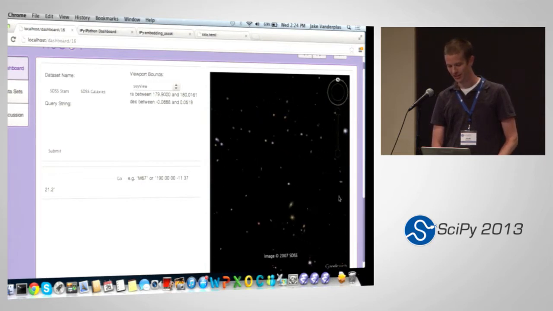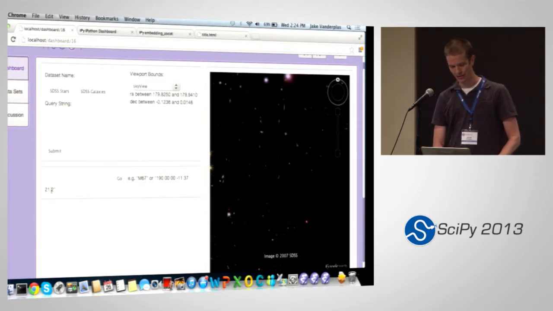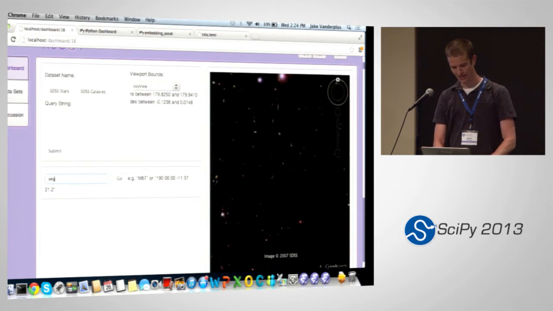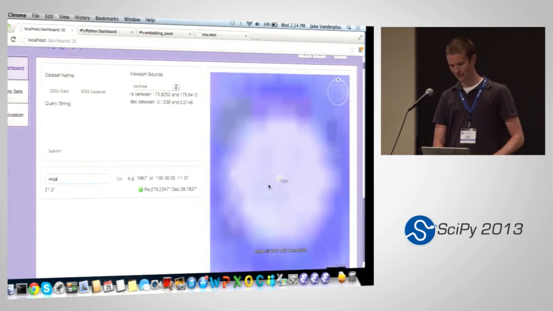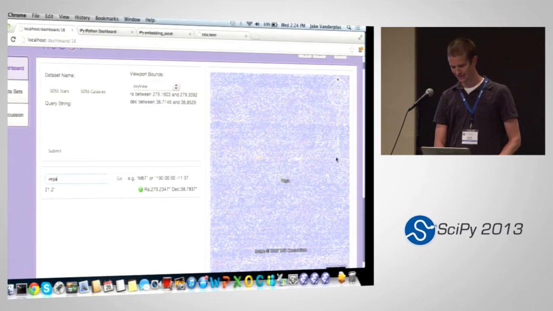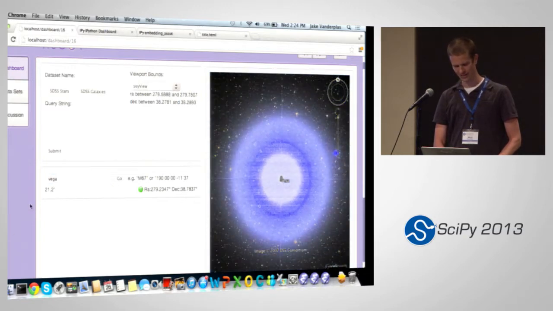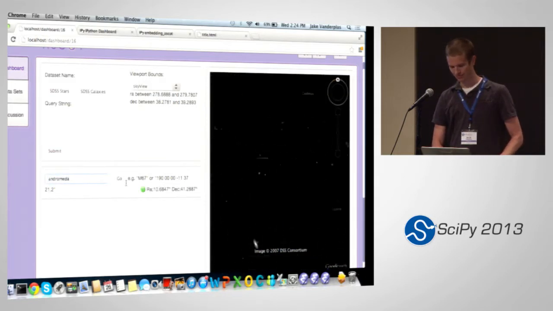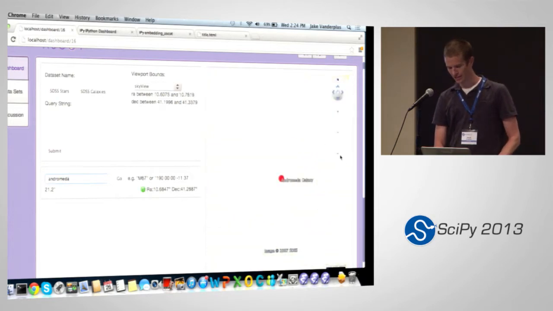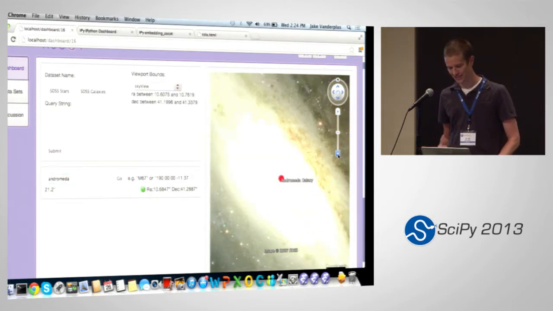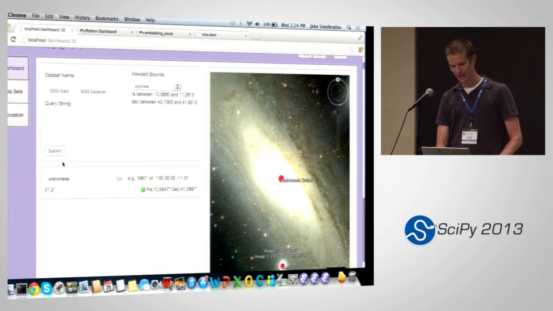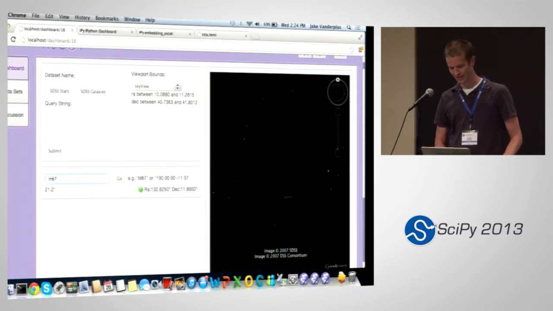We have a Google Sky instance here that we can use if we want to fly to any interesting objects. I'm flying to Vega, the Andromeda galaxy, the one that's near us. Oh no, sorry, that's the star. Let's go to Andromeda. That's what I meant to do. Yeah, so if we go to the Andromeda galaxy, nearest galaxy to us, we can see the images there. Astronomers in the audience, you might be interested, we can go to clusters like M67.